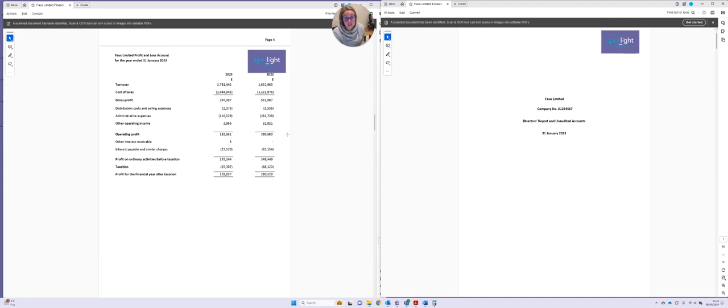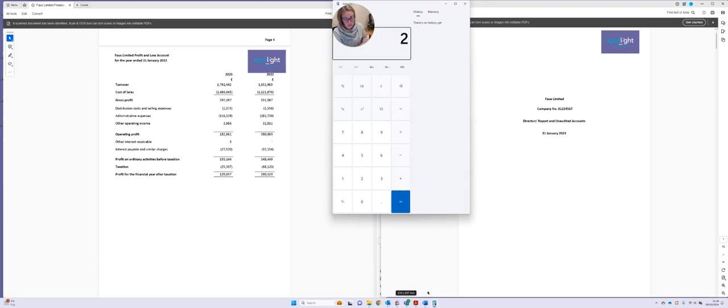So if we look at the profit and loss account to start off with, the business has increased sales by 130,000, which is great. However, the gross profit has dropped here from 531 to 297,000 pounds. If I then pull up a calculator as an example and take 297,397 divided by 1781442 and times that by 100, they've actually made 17% gross profit in this year.